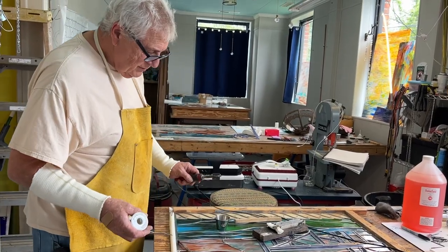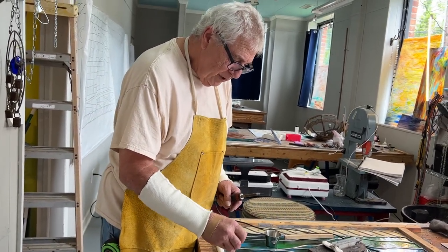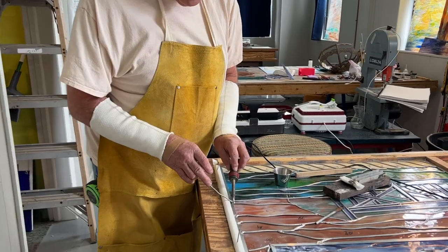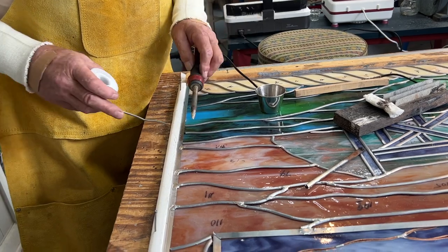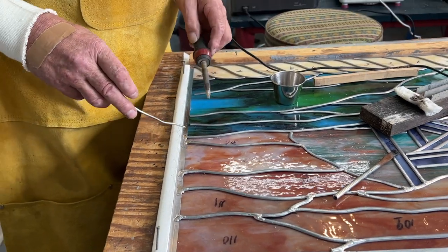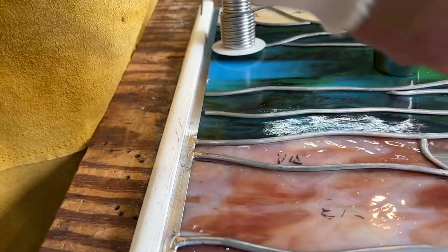If you notice, I've got the temperature of my iron just perfect for working with this lead, because I like to use my touch and go method when I'm doing lead as well. I like to get some solder down there, 1, 2, pick straight up. Here we go again. Solder, 1, 2, pick straight up. Look at that joint. It's exactly how it's supposed to be, because you go straight down, pick straight up.